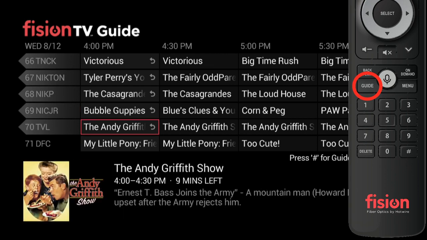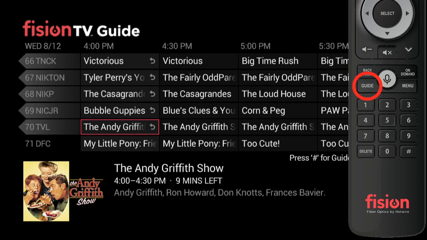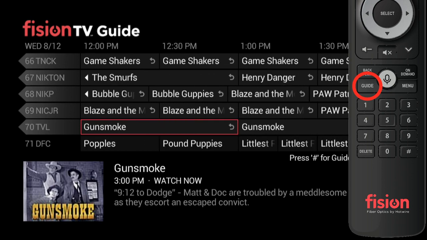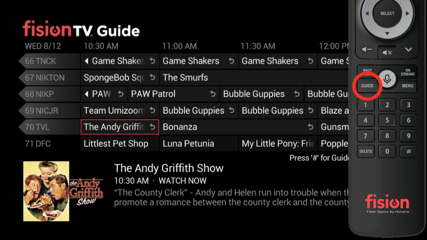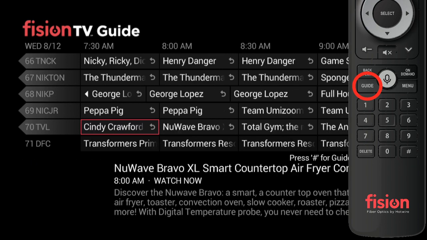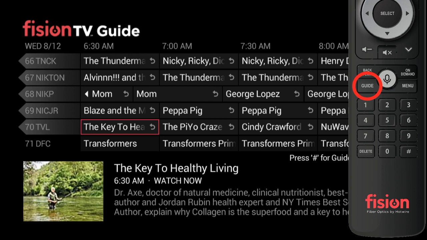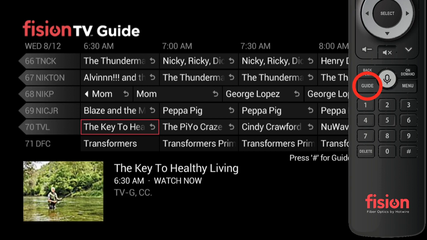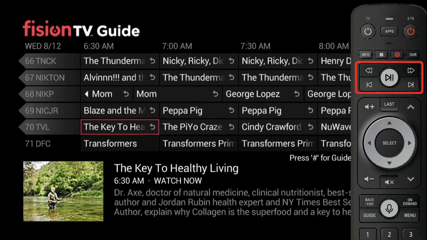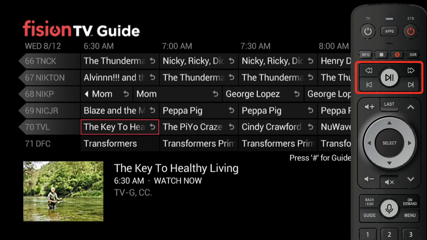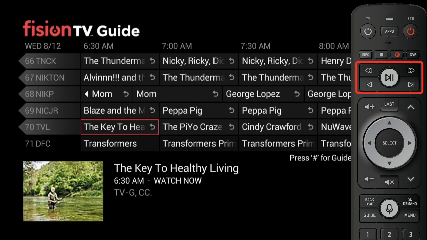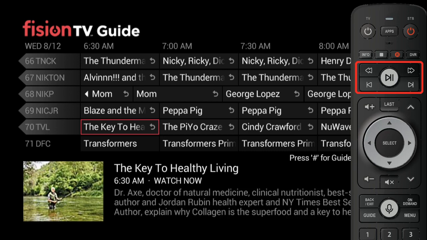On a replay station, you're able to actually go back 48 hours. So you can use the left arrow, go left, and go to an earlier time slot in the day, same as that On Now guide or On Now menu banner. I can now go left, go to earlier today, or I can actually use the rewind button, and the rewind button is located right here on the top left inside that red rectangle, the 2 arrows on top of each other going to the left.